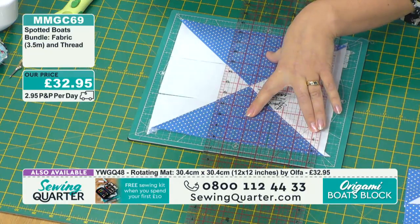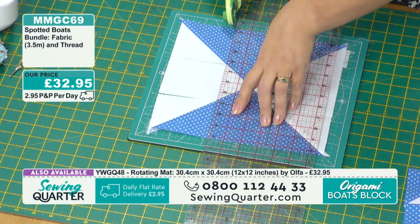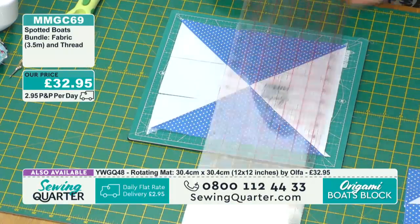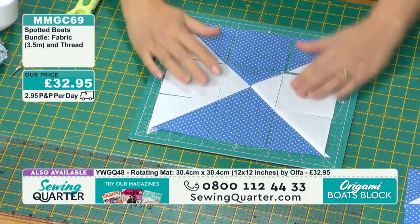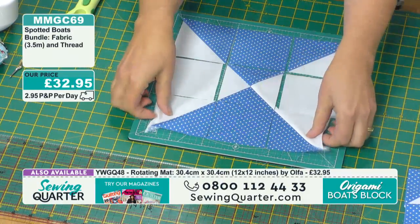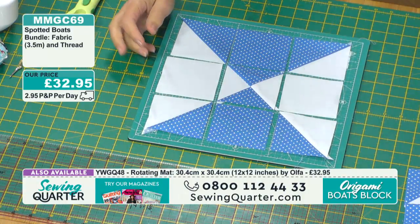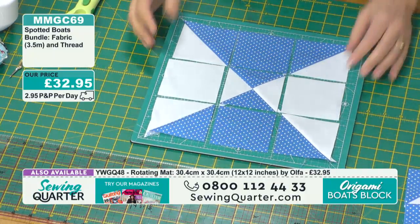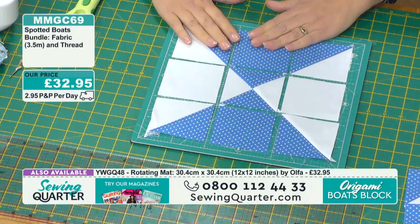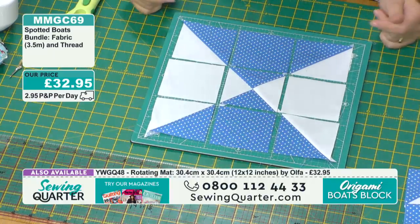So it's good to just take that little bit of time at this point to make sure that you are square, because that helps when you come to sew it back together. So you've turned it into 9 even squares. Yes. All things being right, and it not being Monday morning, they'll all be 3.5-inch squares. But because they've all come from the same block, if they're not quite, they'll all go back together, so it's not the end of the world.